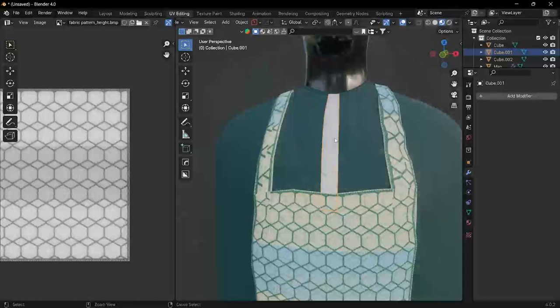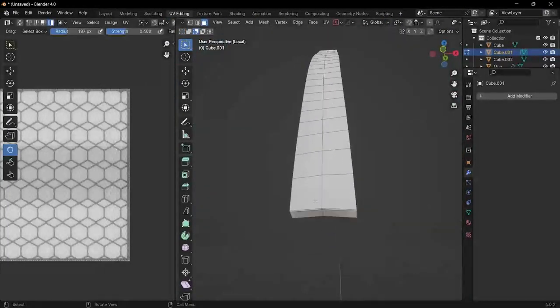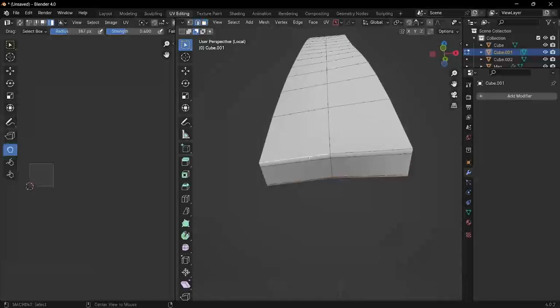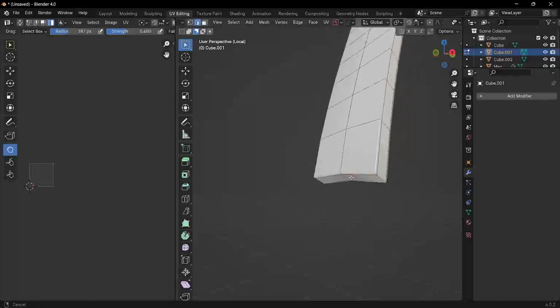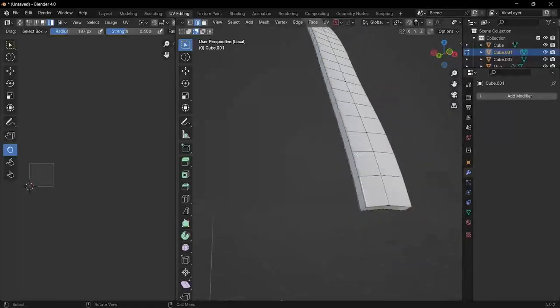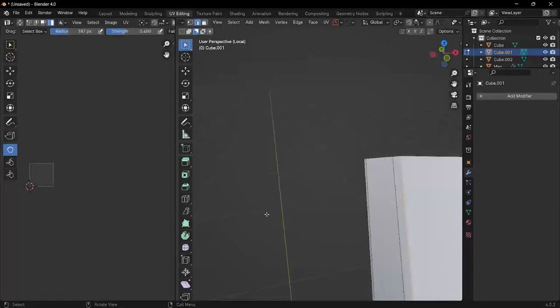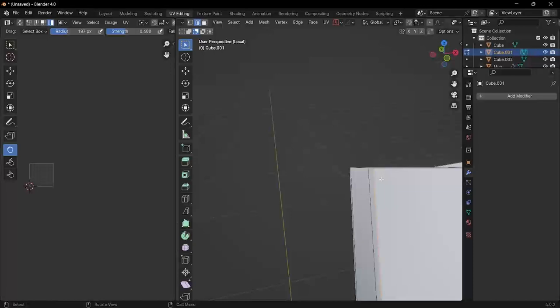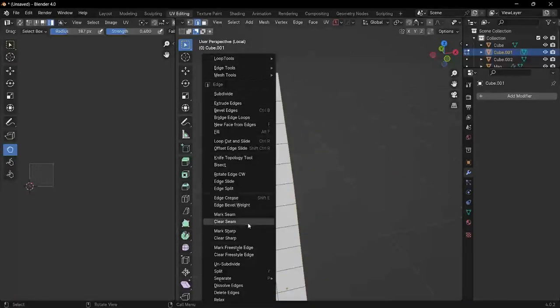Okay, add UV seams now, Control Tab 6, and then backslash. We're gonna mark another seam. Hold Alt, select all the edges, Shift and then Alt again. Select all the whole connecting edges, Shift again and Alt again. Select this guy. So Shift and Alt again. Shift and Alt again, select all these edges. So right click now and then mark seam.